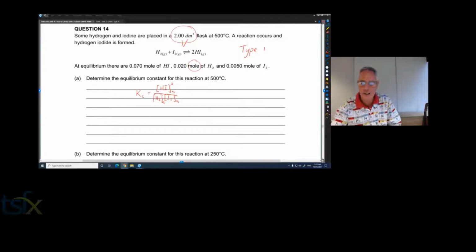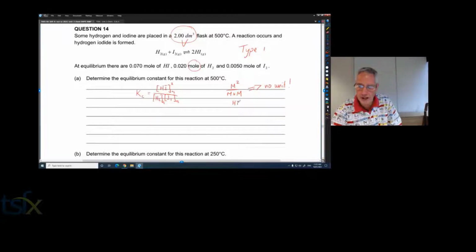All right, so you'd better make yourself a table to avoid careless mistakes. But first of all, let's work out the unit in advance. It's molar squared on the top line over molar times molar. Ooh, look at that, people. No unit. Well, isn't that interesting? So they're not going to check this one for units because there is no unit. Let's put the numbers in.